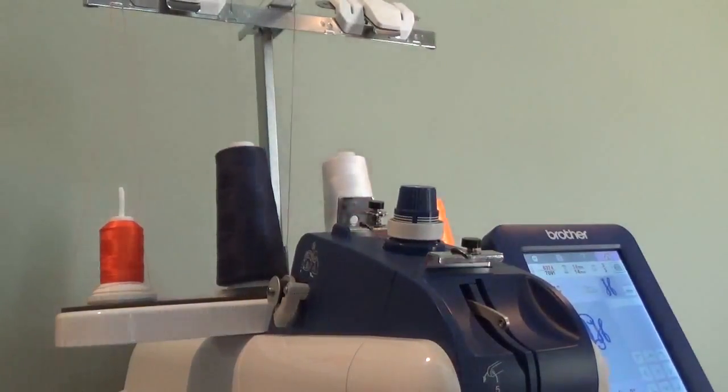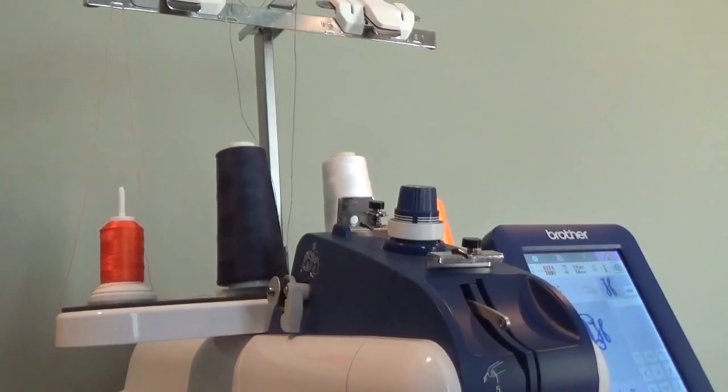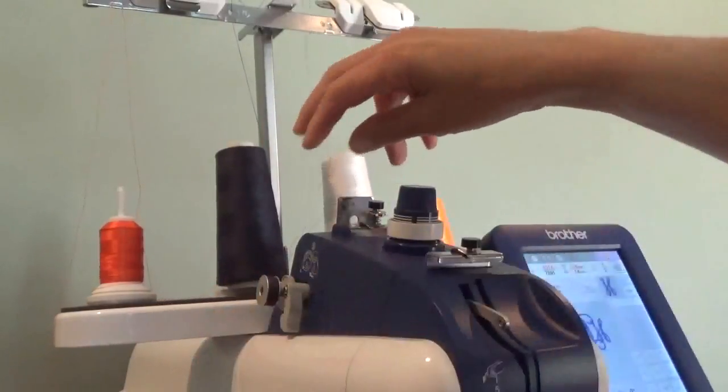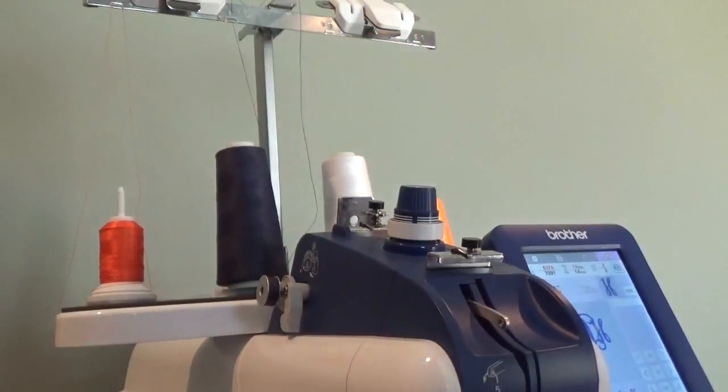Okay, it's still spinning, still filling. If you know you're not going to need a whole bobbin, you don't have to fill up the whole thing. But I usually fill up the whole thing while you're doing it. You just will do it. And then I keep different bobbins in a drawer for different colors when I need them.